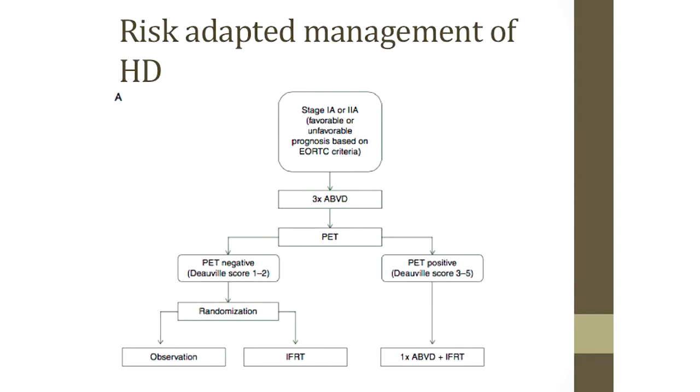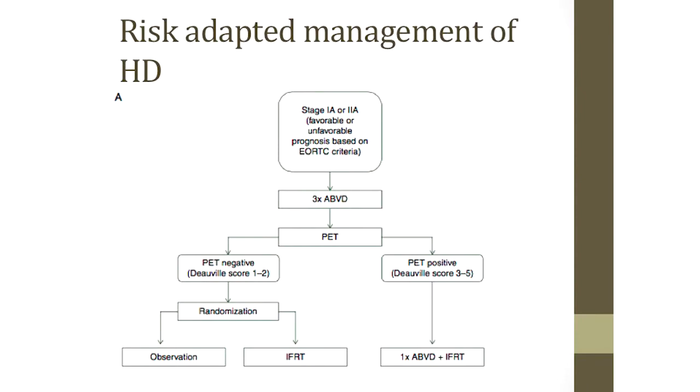PET imaging during treatment, particularly for Hodgkin's disease, is a very important new area of investigation. For example, if you're under treatment for Hodgkin's disease and you get your chemotherapy and you have an excellent response, so excellent that a PET scan after, let's say, two or three chemos shows that everything's disappeared, can you reduce the amount of treatment that this patient will get? There are some results now that show that this looks very promising, and that's something that possibly could be done.